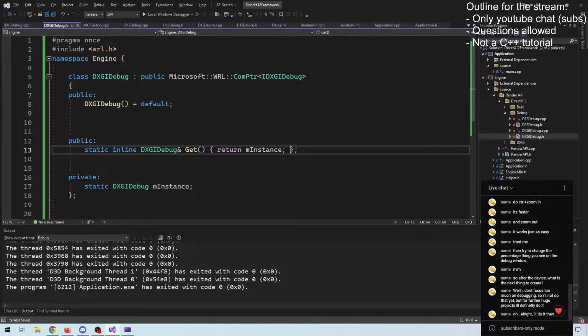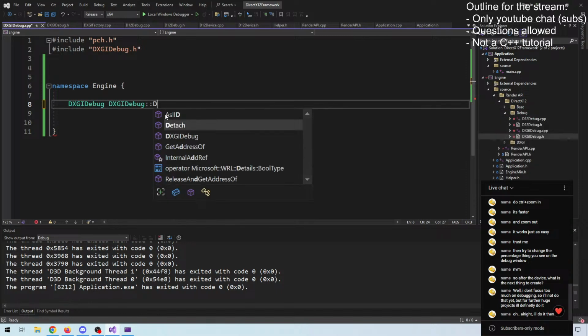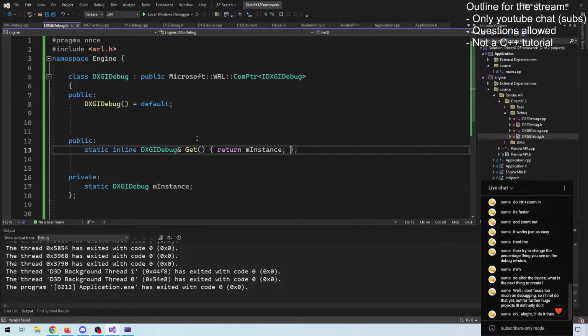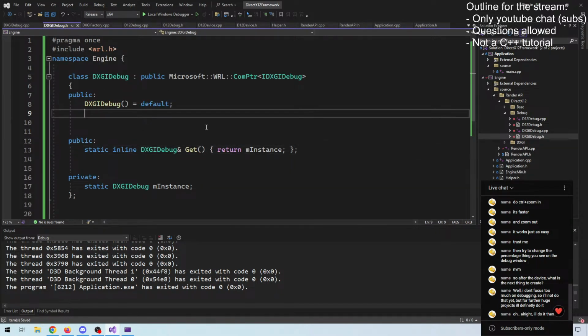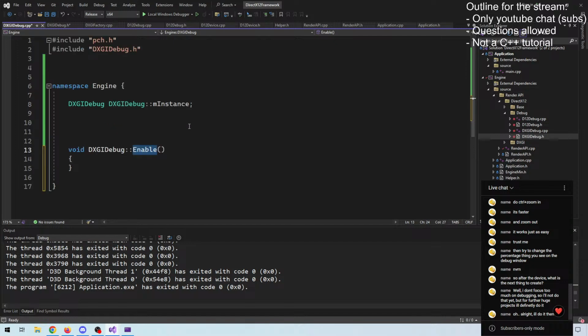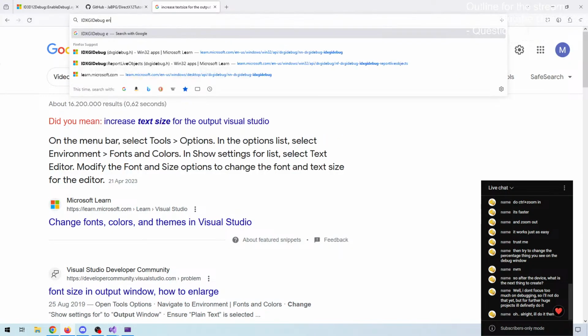All right. And we will, of course, instantiate that. Instance here. And we will implement the, oh, we already did that. We would also like an enable function here for this. And let's look up how we will use this enable it.